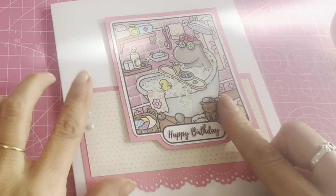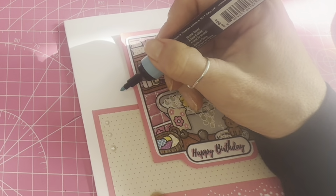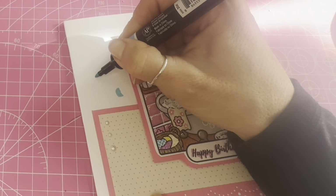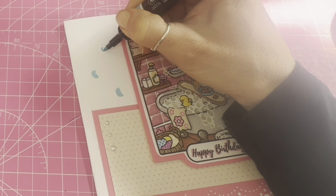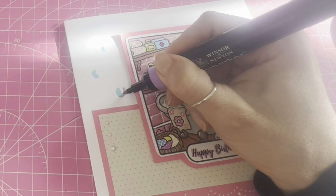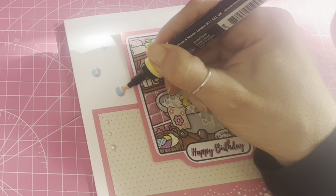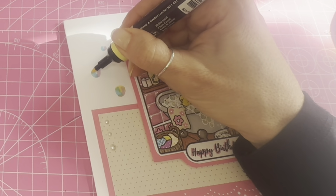And then if you watched my colouring tutorial, you will see I did these gorgeous bubbles on my picture, and I decided to put some bubbles on this side. So using a pale blue alcohol marker, I'm creating the left and bottom side of the bubble. And then taking a lilac, I'm creating the bottom and right side of the bubble. And then taking a pale lemon colour, I'm going to create the top and the middle of the bubble, just going all over it to blend.